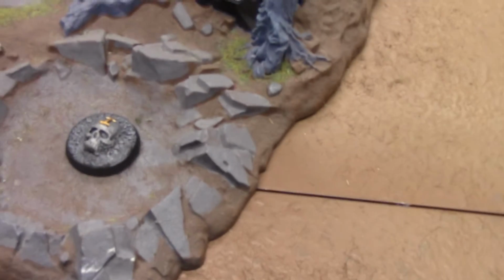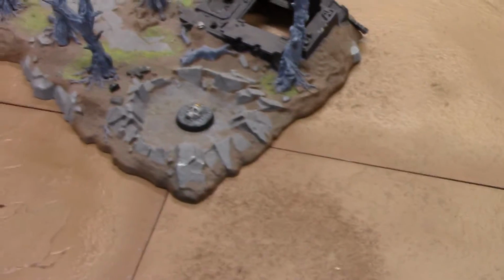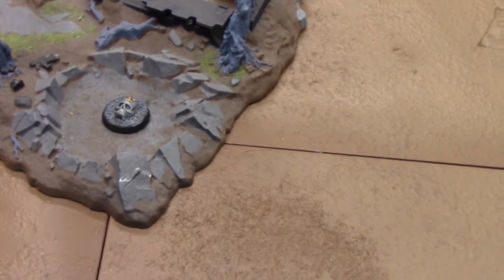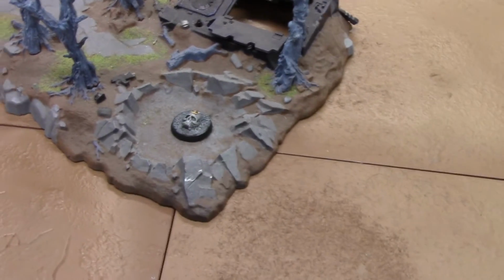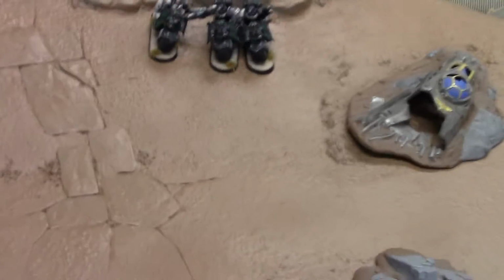In the middle of the board is a single objective, which can be used as a Hellfire Stone. As I said before, like the old Relic mission, any unit that goes in base contact with it can pick it up and move around with it until they are caused to fall back or they are destroyed. Whoever has it at the end of the game wins, and if no one has it, then the game will be a draw. So if we look at the army, start with Dark Angels.